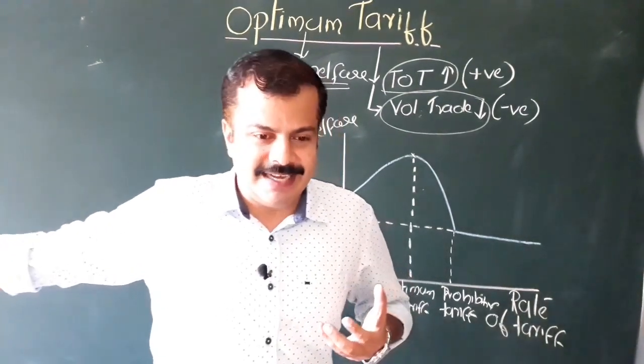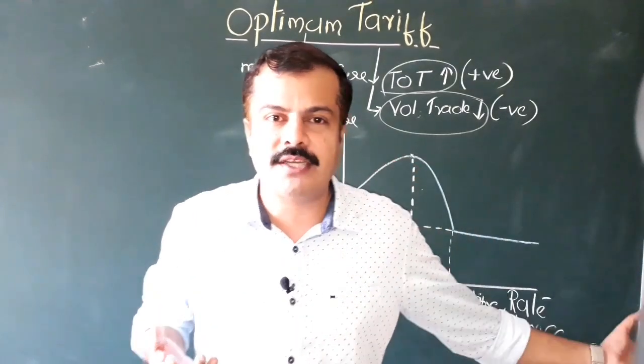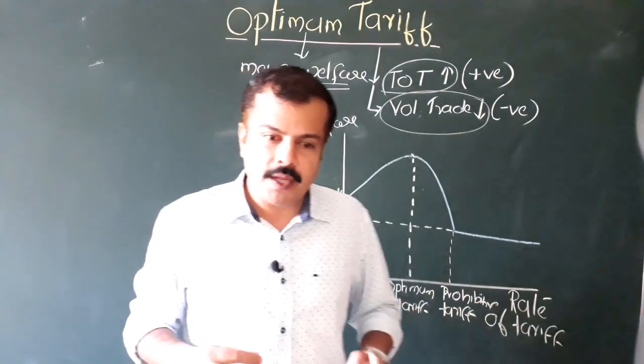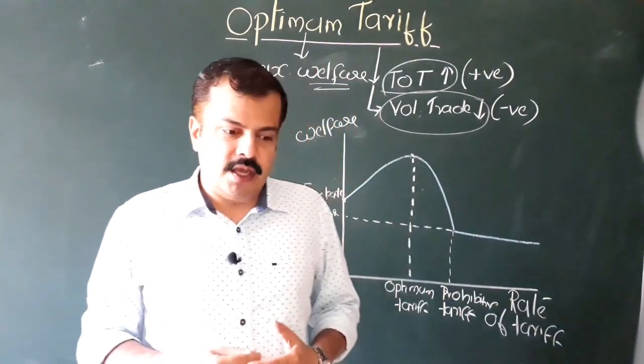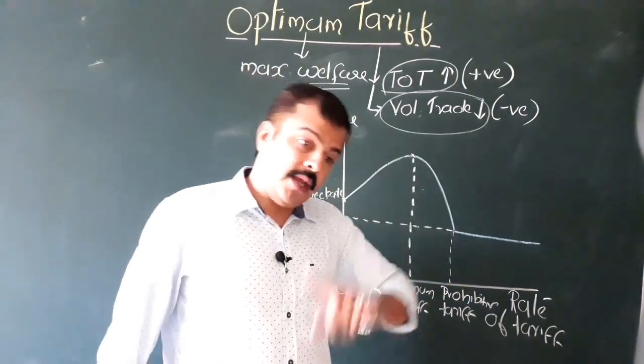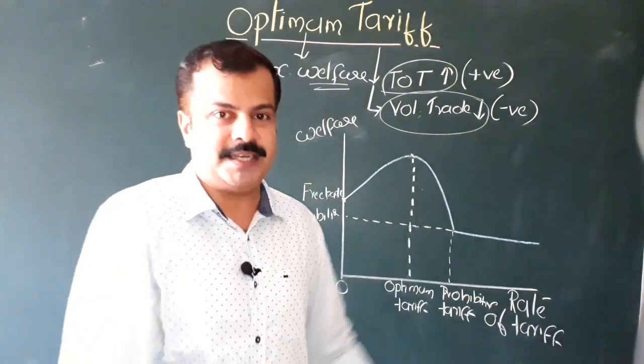Right? That means if the terms of trade of country 1 improve, the terms of trade of country 2 deteriorate, because it is obviously the reciprocal. So there will be a situation in which one country imposes an optimum tariff that maximizes its welfare, and it will adversely affect the other country. So it will also start imposing its own optimum tariff.